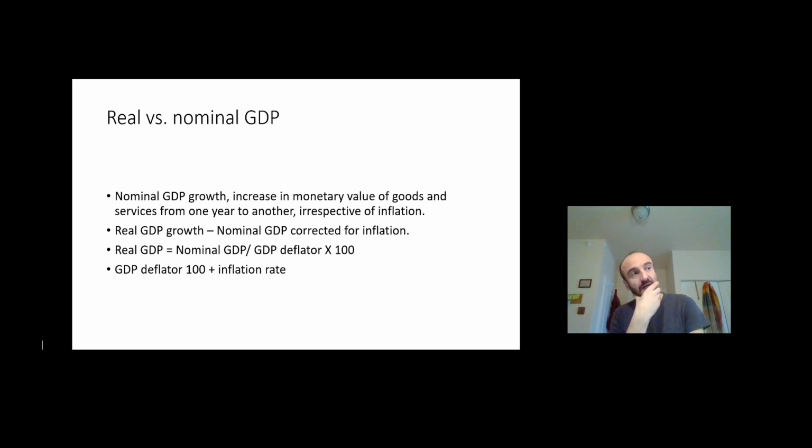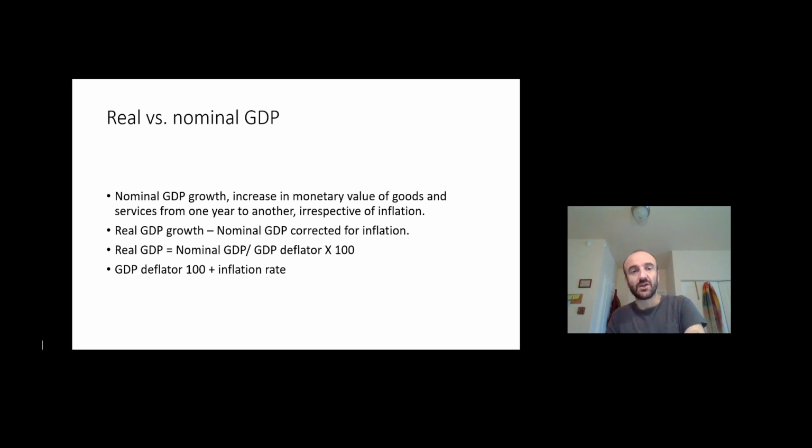Now, I said that the higher the GDP, the wealthier the country, the higher the real income of a country in principle. And I told you at the beginning that there are some complications here, that this is not enough, that we cannot end our analysis there. Now we're going to see what this complication is. Imagine that your income was $50,000 per year, and that it increased to $55,000 next year. Does that necessarily mean that your real wealth is going to increase, or that your real income has increased?